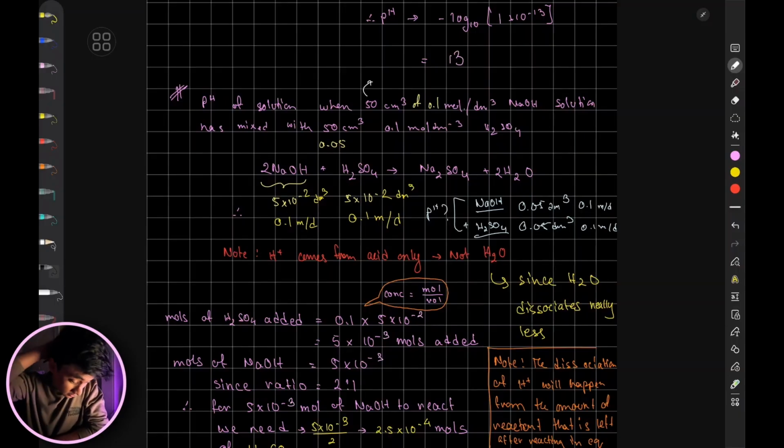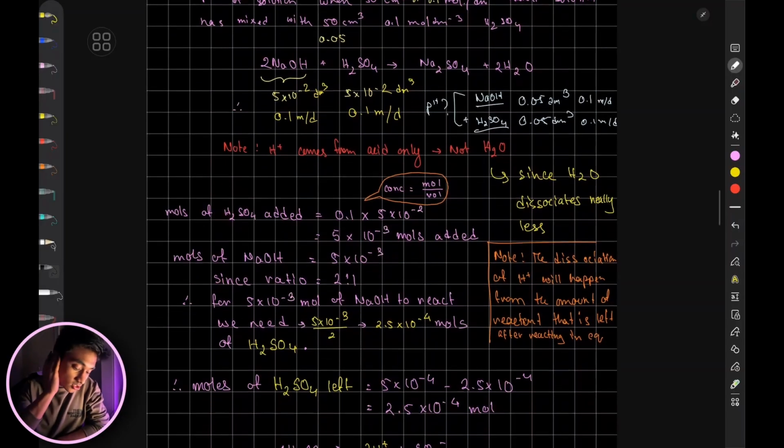So you're basically trying to find the pH of the solution, and in doing so, all you're doing is finding the moles of the acid that there is, and the moles of NaOH that there is. You're finding how much mole of both acid and base gets used up, and whatever is left is contributing to the acidity or alkaline nature of the solution. So you find however much H plus is left, after seeing that whatever gets used up gets turned into the salt and water.